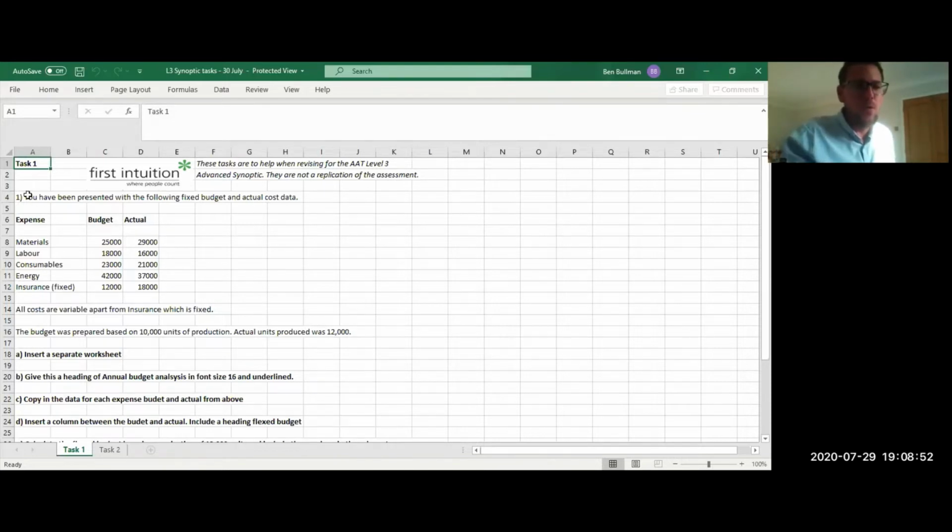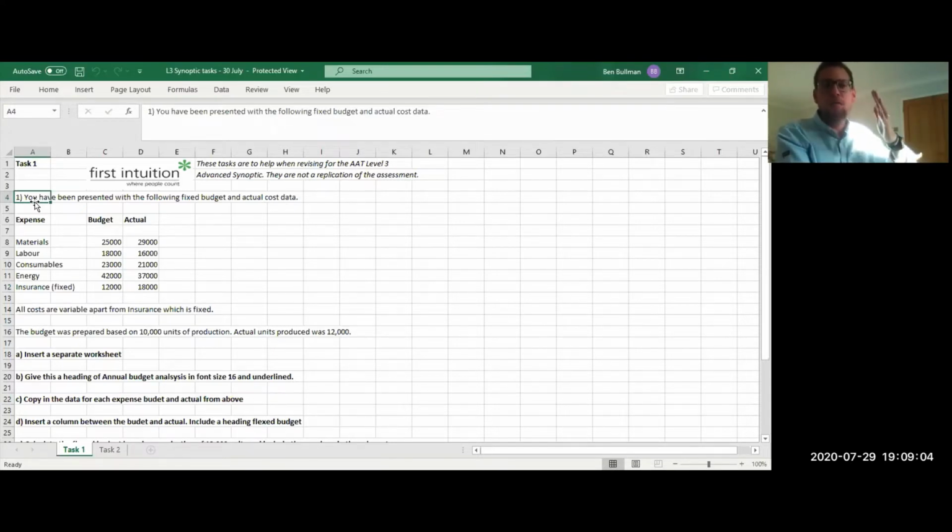Cool. So we've then been given some information. It says you have been presented with the following fixed budget and actual cost. So remember, bit of management accounting costing recap here. A fixed budget would be set when? You can play along, either shout out at your screen if you're at home watching on the recording, or using the chat box. When would an organisation usually set their fixed budget? Any ideas, anybody? Type into the chat box if you're joining me live this evening.